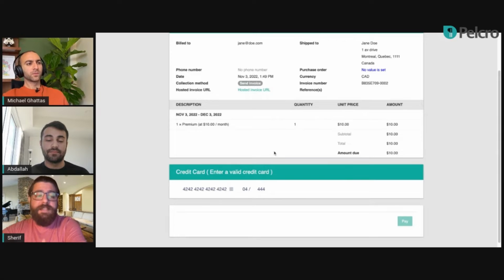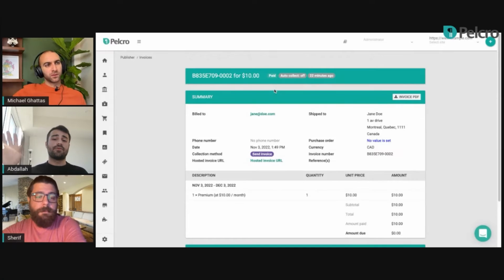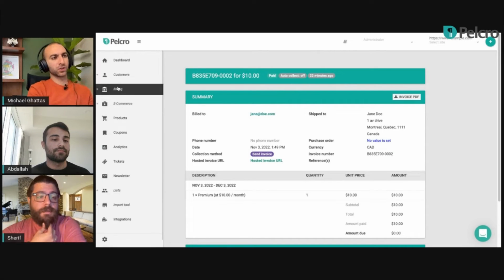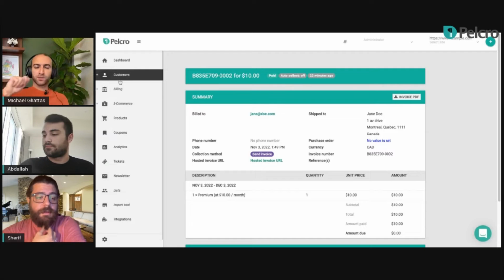Interesting. The cool thing about this URL is that it's also available on your webhooks. It's also available on the APIs. So you're going to have access to all of them. You can add it to your emails. You can add it on your website, wherever you want, really. Yeah, and that's the point, right? You're just sending it. If it's open, they pay it right away, right?